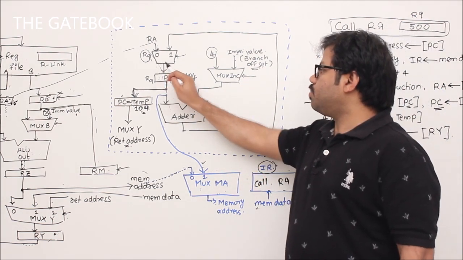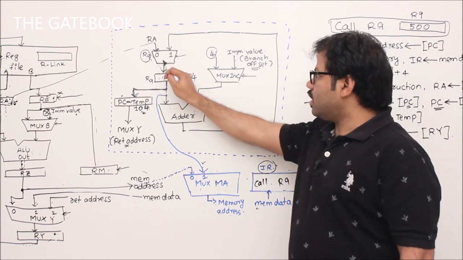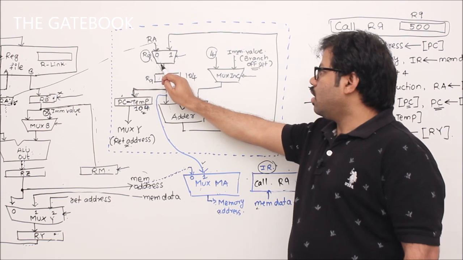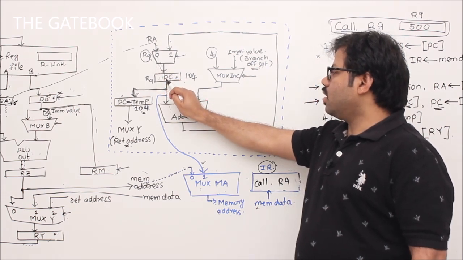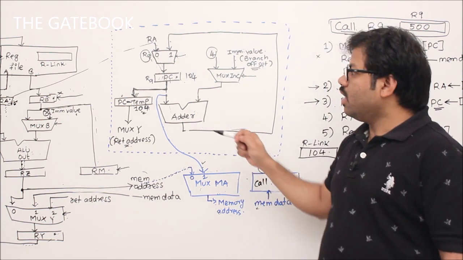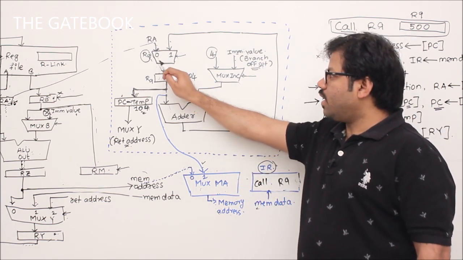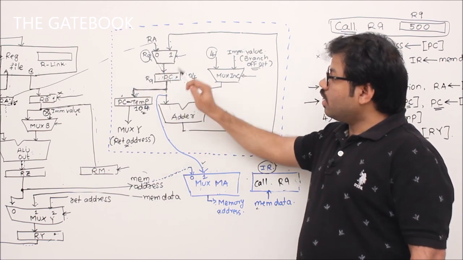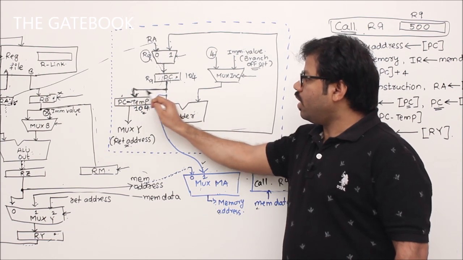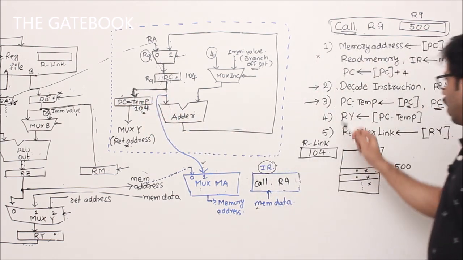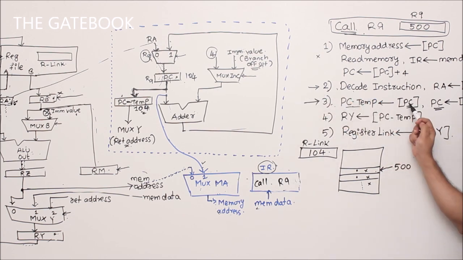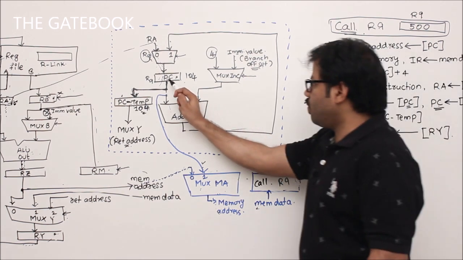Then what is going to happen? Especially for this instruction, we should select this line, not this line. So what is going to happen? You see, R9 will flow like this. When will it happen? In the third clock cycle, correct? So in the third clock cycle, when the data R9 comes to the program counter, the old data is bypassed here, you see. At the same time, the old data will go to PC temp. That's why, in the third clock cycle, because of the circuit, the PC value is stored in PC temp.